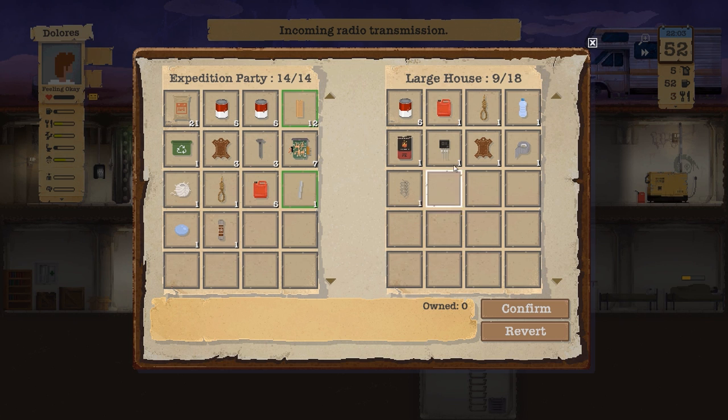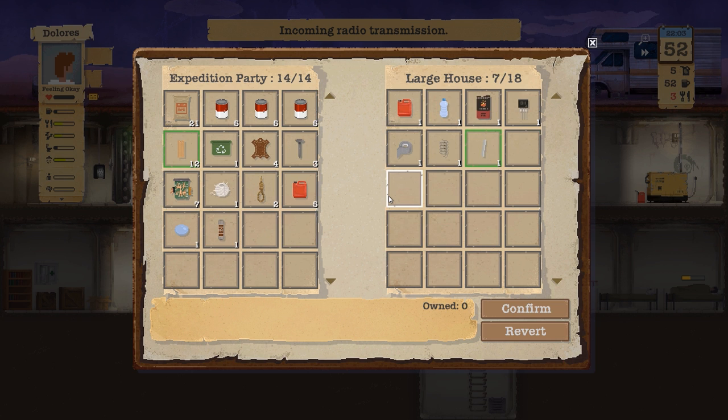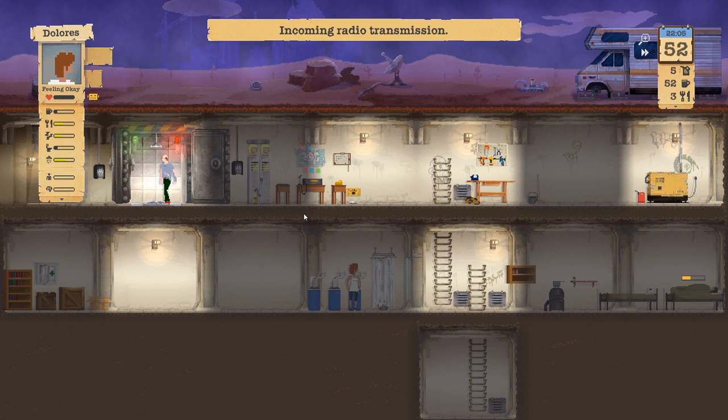Examine items. Large house. Ooh, good. Oh, I don't have any more. There's a lot of food there, too. The rope. I'm not gonna grab the water. I'm gonna leave that pipe and take the food instead. 5 food seems to be worth more than 1 pipe, in my opinion. We'll confirm that. And we'll be done.